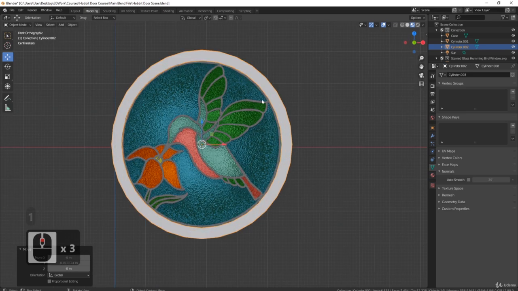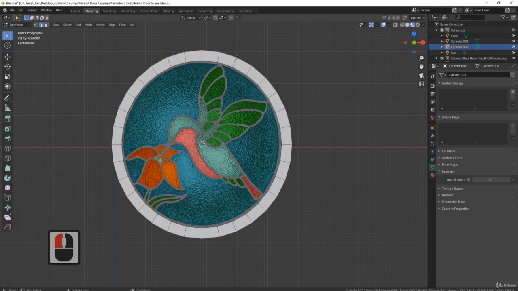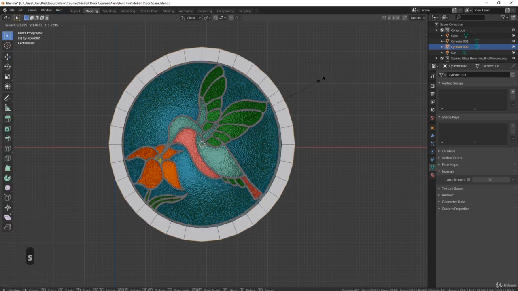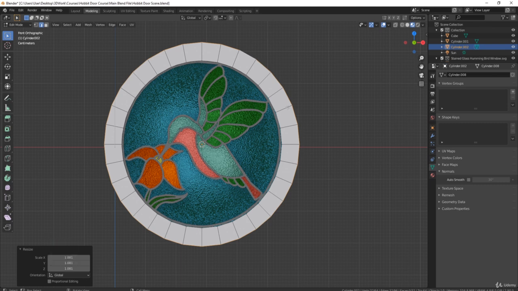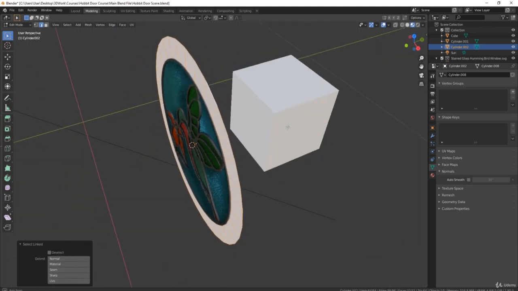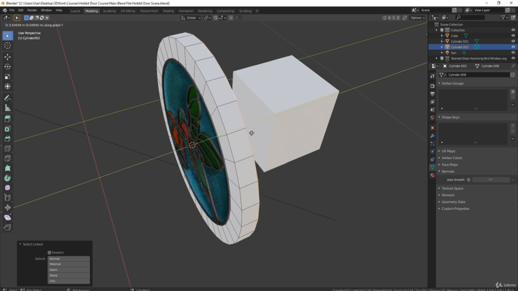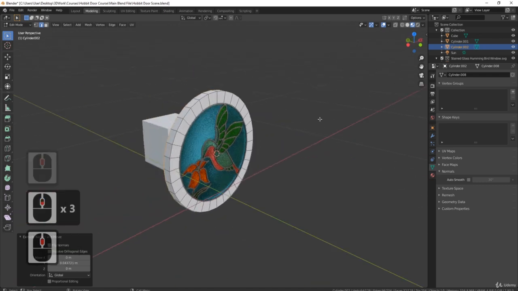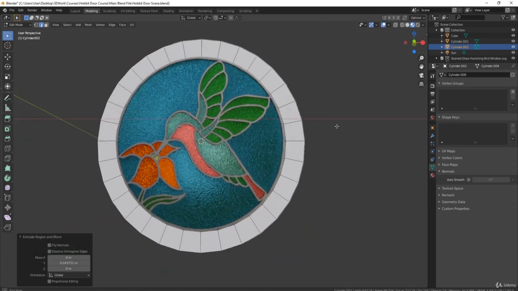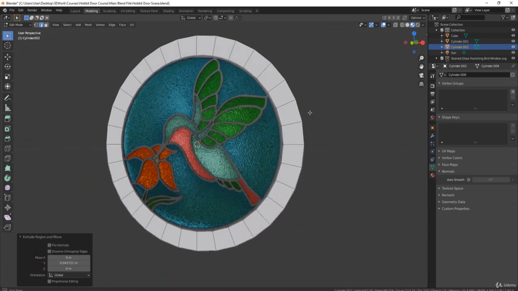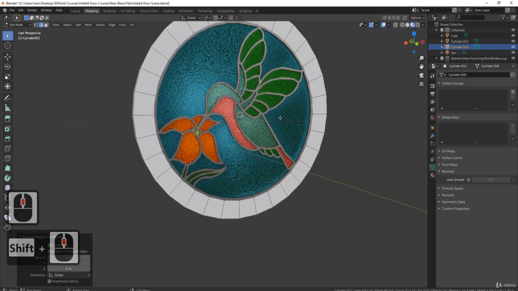So let's press 1 on the number pad, press Tab, edge select, Alt, Shift and click, press the S button, bring it out a little bit like so, and now let's grab it all with L, and I'm going to pull it back. So E for extrude, pull it back. Now if it's not going along that line, press the Y button, and that will fix it to that axis and let you pull back really nicely. So let's pull it back like so, and now you can see we've got a really nice start to the wood part that's going to go around this stained glass.